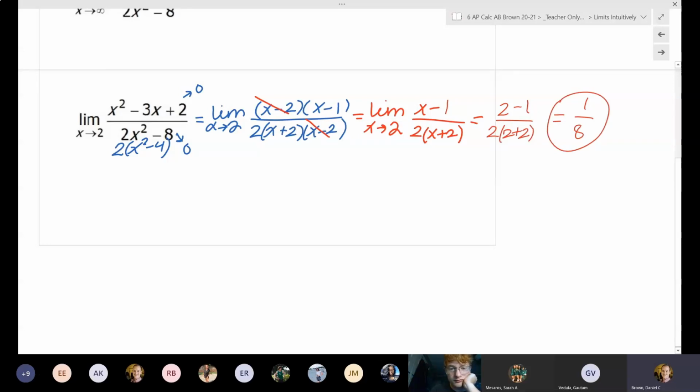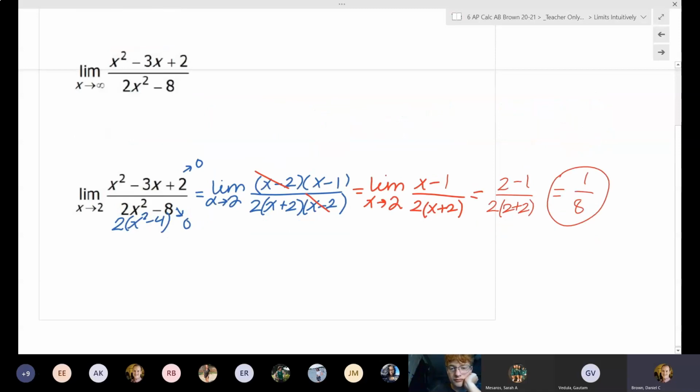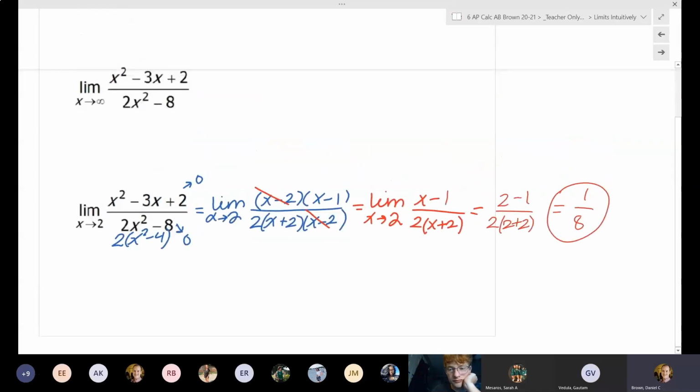When you have a number, don't do things like what matters most or FEPL. When you are going to an infinity, these are the ones where you can't really factor and cancel. It doesn't make sense to do that. And so I want us to look at this top one that is a limit as x goes to infinity. And for me, this will be an example of what matters most.